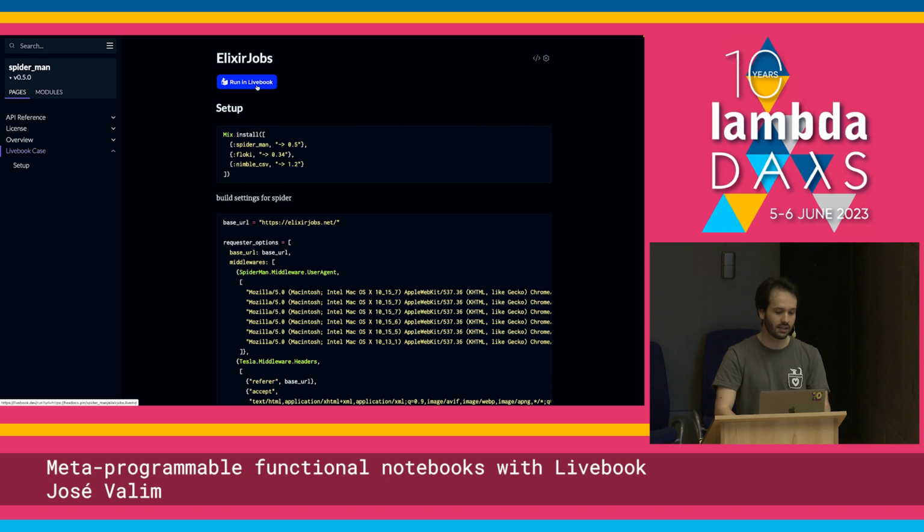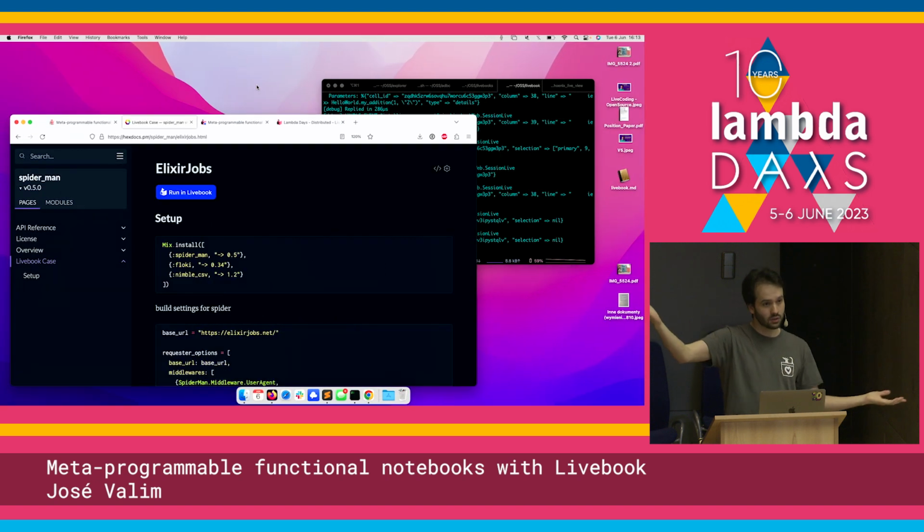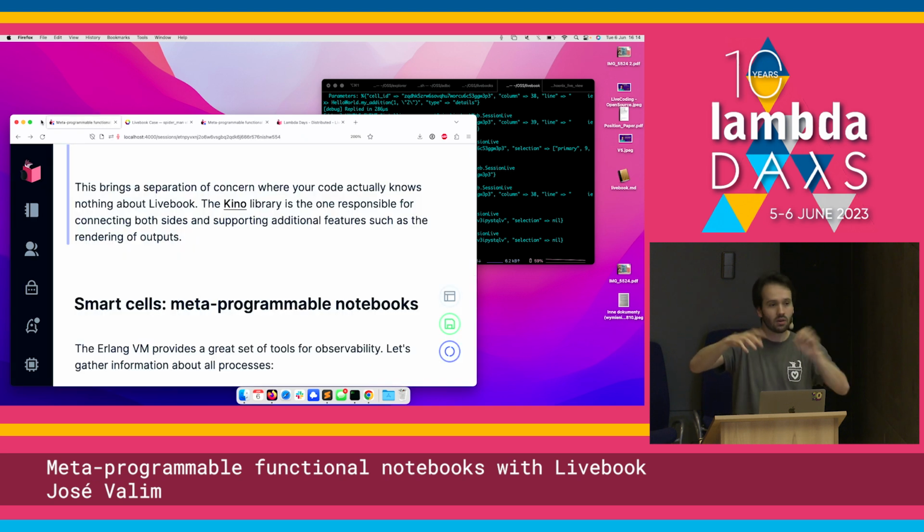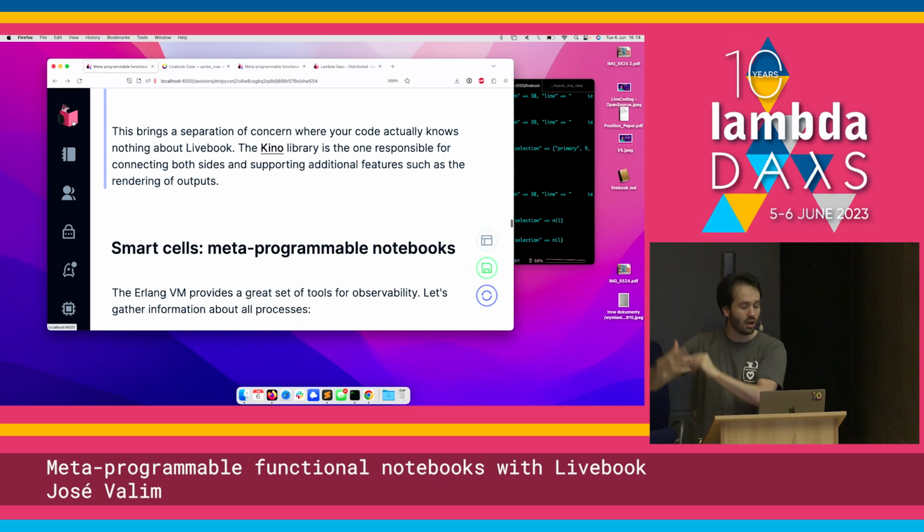The cool thing is that it detects a Livebook and adds a button so you can run it on your machine. So that would be one of the ways you could do it. You just write a notebook and share it with anyone. You can put it as part of your documentation or not. And if you want to integrate it further, say you want to do a smart cell, then we have the mechanisms for defining your own outputs, maybe static or dynamic. There's a whole thing for that.